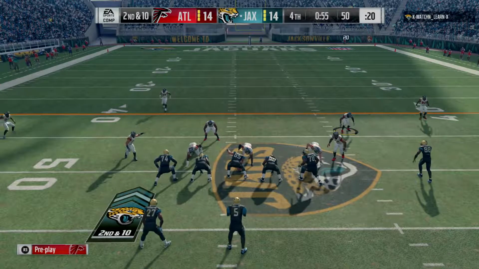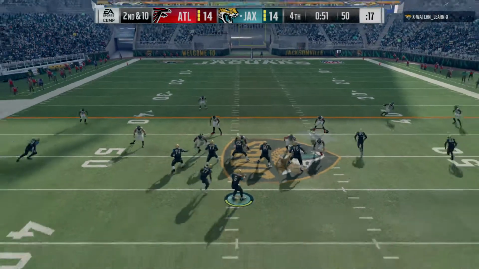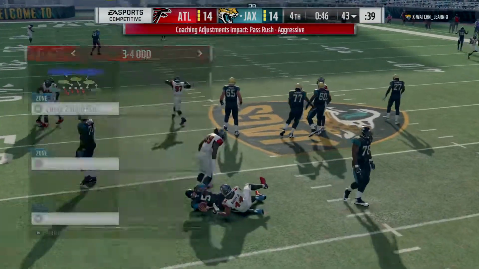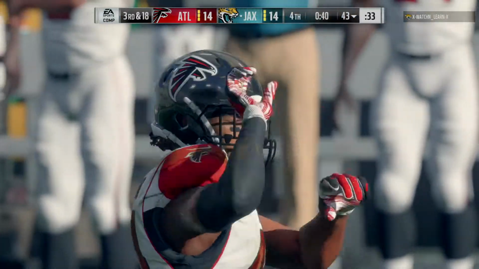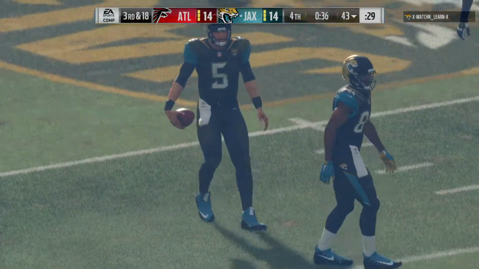And they're going to go soft on the corners. Bortles to throw. And he can't get a throw off. He's taken down. What a huge play at this point in the game. Vic Beasley coming in from that outside linebacker spot to bury him for a loss of 7.